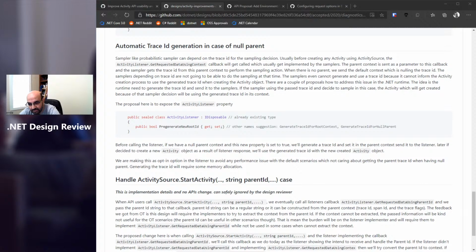But this random trace ID wouldn't affect the sampler's decision, right? It wouldn't make the right decision anyway because there is no information it relies on. There is no parent, correct? No, the probability sampler depends on the trace ID. It doesn't matter if it is generated randomly or not. It just has some way to generate the decision according to some value inside the trace ID. Oh, according to what the trace ID would be? Yes. Right. Yeah.